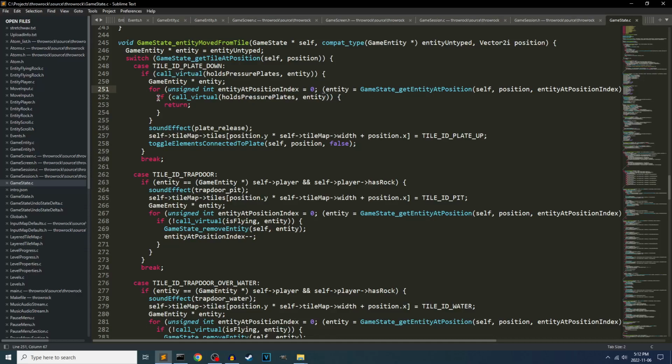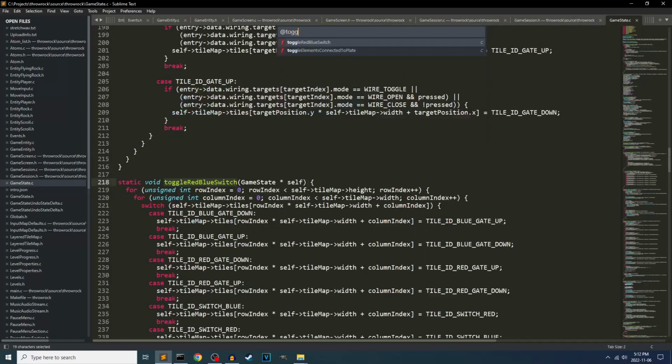And if you find one that does hold pressure plates, something that's not a flying rock, then stop what you're doing because your processing is finished. The plate doesn't need to pop up. But if you don't find something else that holds that plate, then the last thing that holds the plate had just vacated it. So play the plate release sound, set the plate to the up sprite, and do this other kind of toggle: toggle elements connected to plate, self, position, false.